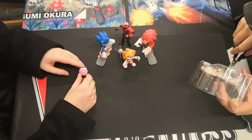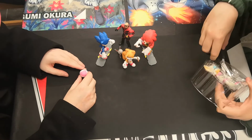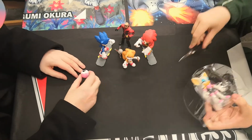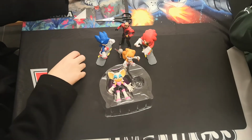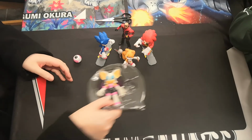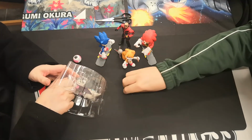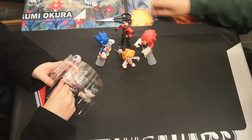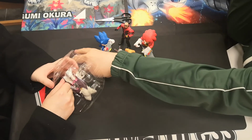Yeah, I know she's got the kicks as well, but I'm wondering if she maybe used it as a boss fight when you're playing as Knuckles. Oh, there we go. I can't remember. When you're searching for the parts of the Master Emerald. But yeah, I think she definitely used bombs in the animated series, Sonic X.